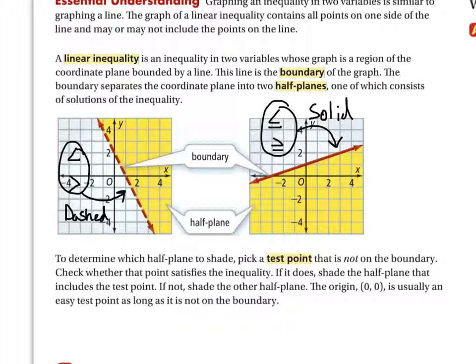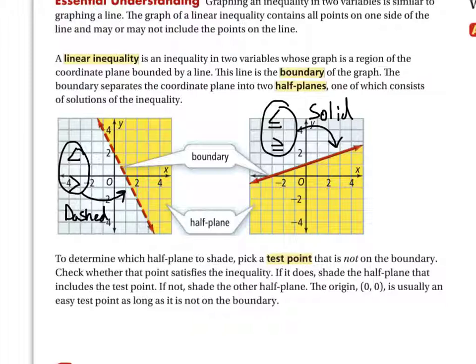Whatever graph we're making, either a line or an absolute value, that line is our boundary. So this is going to be our boundary, and then all the solutions are going to fall either on one side or the other side of that boundary. We always shade the side that has our solutions. The shaded side is the one that holds all the solutions. And it's always going to happen where one side has the solutions, the other side does not. That's the way it always works. You can't have both sides not have a solution.